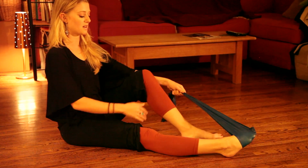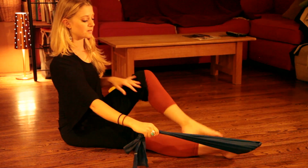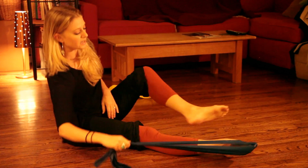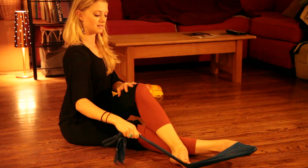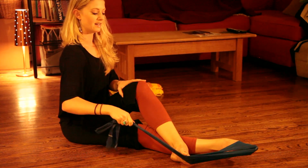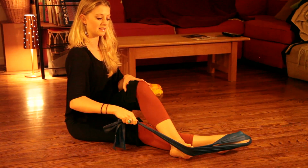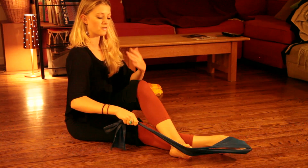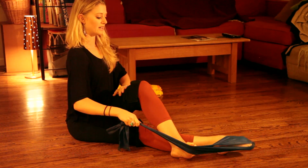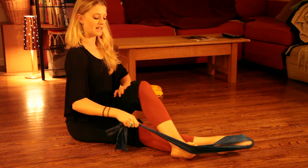Then we take the Theraband and we do the opposite. So we take it over here. I do the same thing with my foot. I cross it over and I pull so that it's not just depending on my arm. So I can sit up tall, and now we're going to pull in. Get all the inside muscles of our calves working for 10. And we go 1, and pointing the foot, 2, and 3, and 4. Full movements, 5, and 6, sitting up tall, 7, and 8, and 9, and 10.